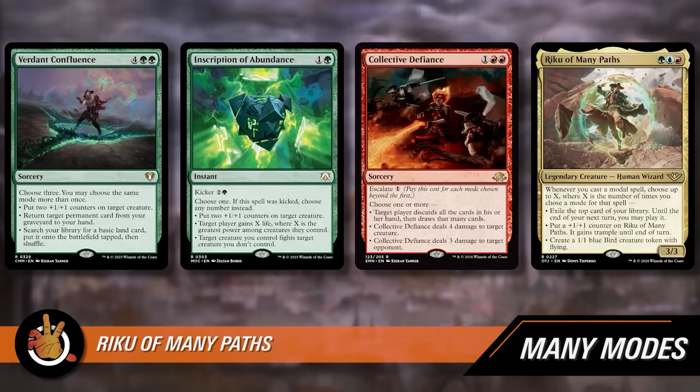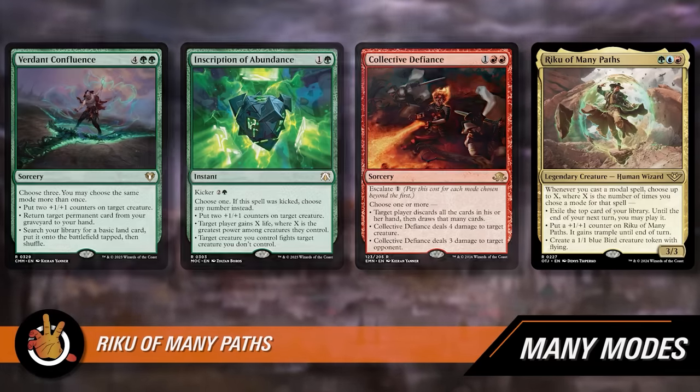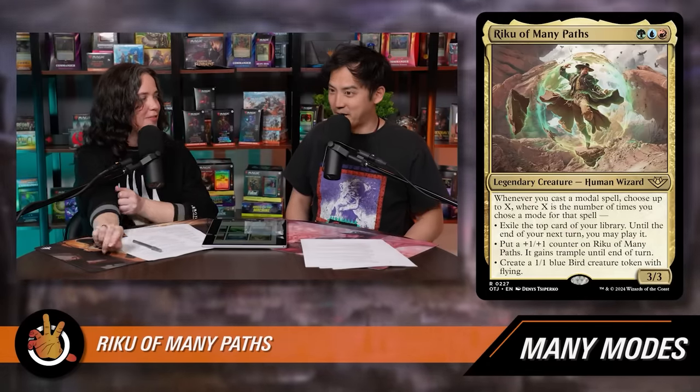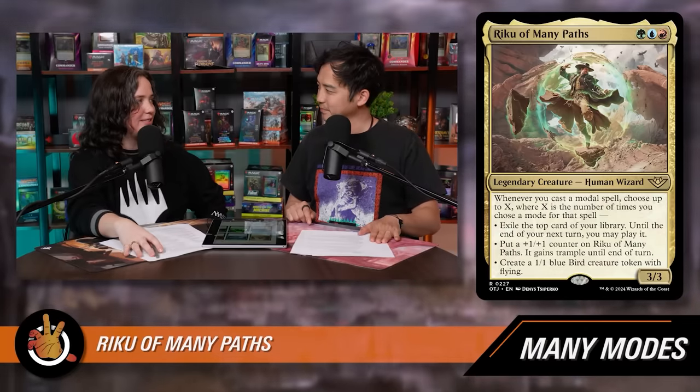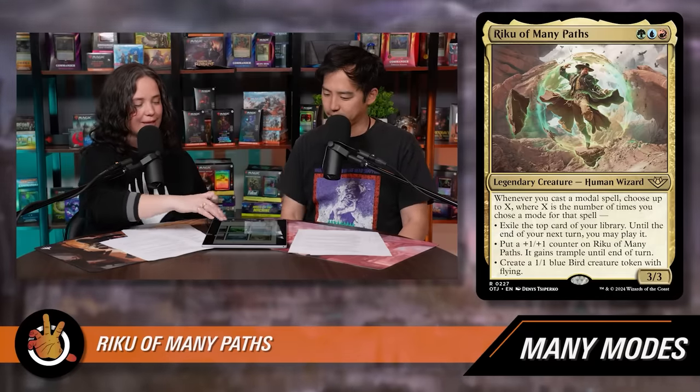And I think if you're building this deck, you really want to pilot the deck. Yeah. Because it is going to be really tricky. You're like, when do I cast this? What do I use? What do I pick on Riku? It's going to be kind of like a Super Friends deck, honestly. They don't necessarily work together, but there's a lot of choices and a lot of potential lines, a lot of ways to go wrong. Yeah.